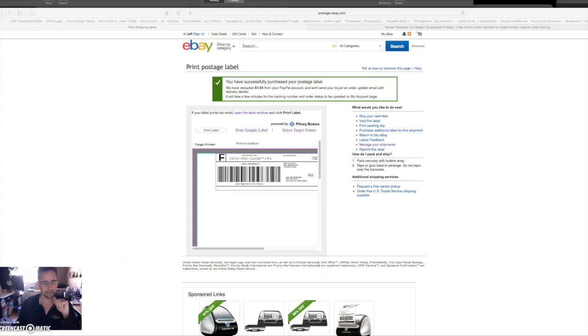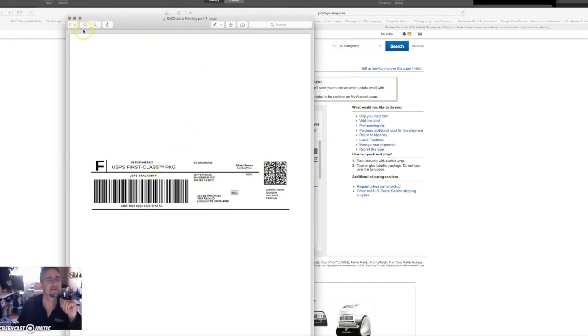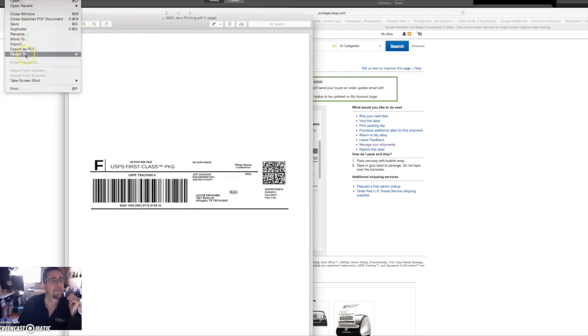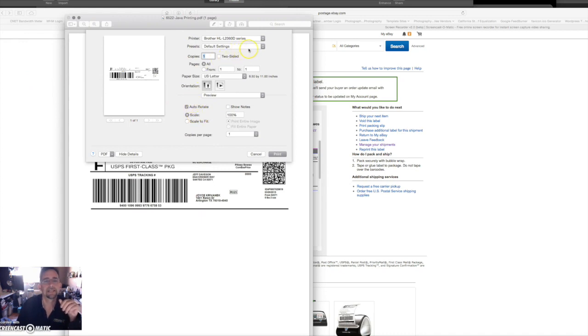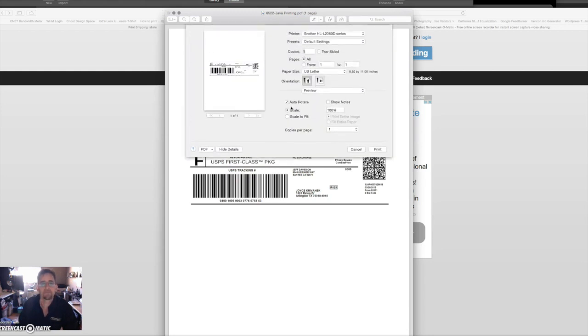Next I want to bring up Preview. This is an old label, and I'm going to set up a print preference. So I'm going to hit File, Print — or Command P. We're in our PDF Preview mode on Mac, we hit Command P, and you see the print dialog. We don't want to print to the default laser printer, so we're going to choose the correct printer, which is my Dymo LabelWriter 400. I already have 'eBay postage' preset here, but I'm going to show you how to set this up.